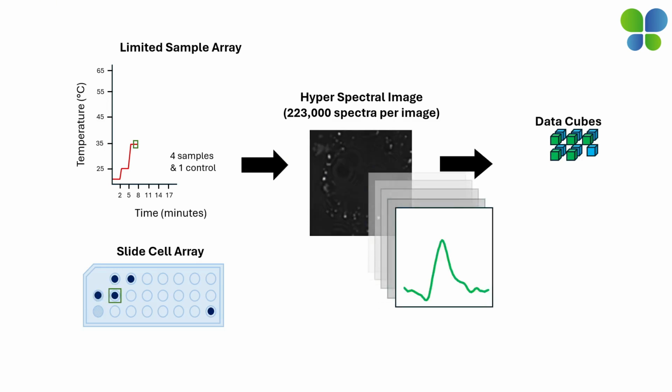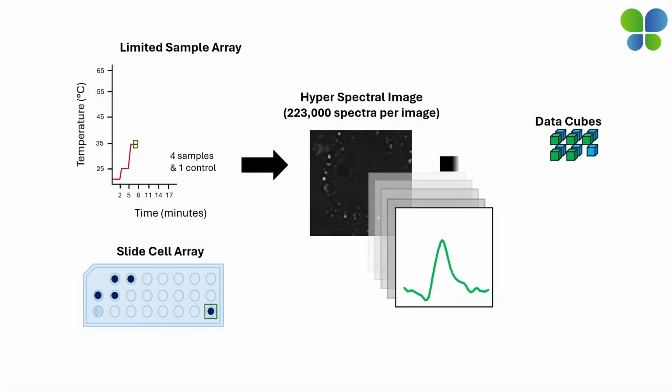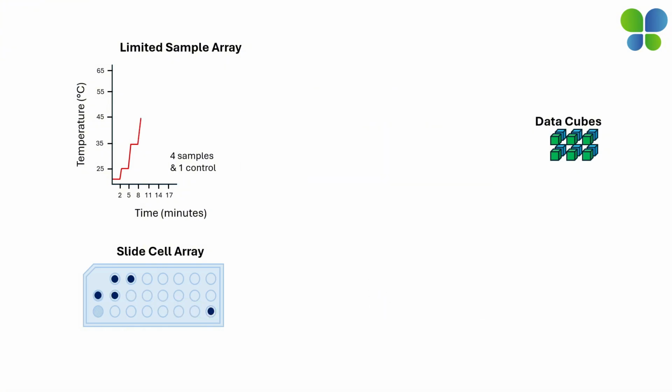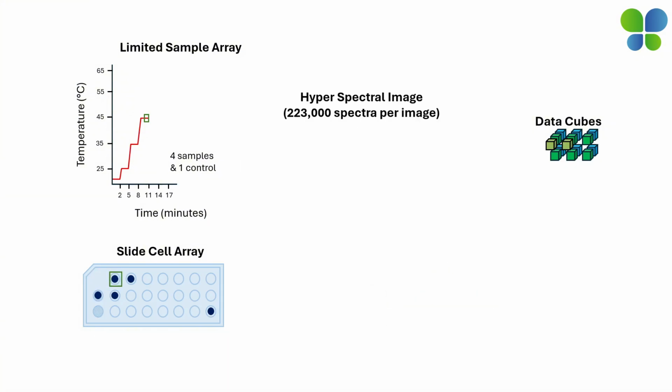The slide cell array has a designated area for background collection to be used to ratio against the sample to generate the absorbance spectra used to yield the hyperspectral image of each well, containing only 1 microliter of sample. No tags or labels are used, and there is minimal to no sample preparation needed.